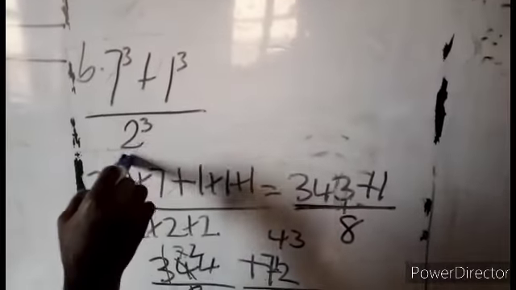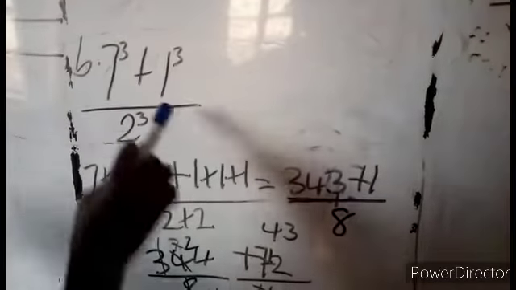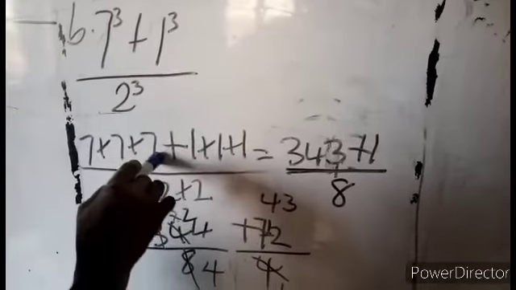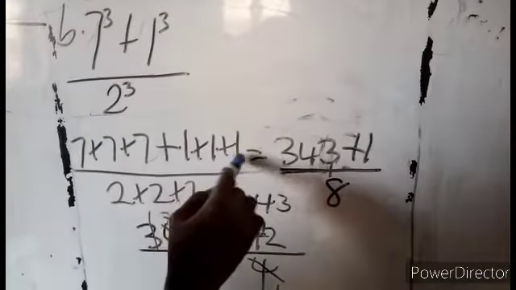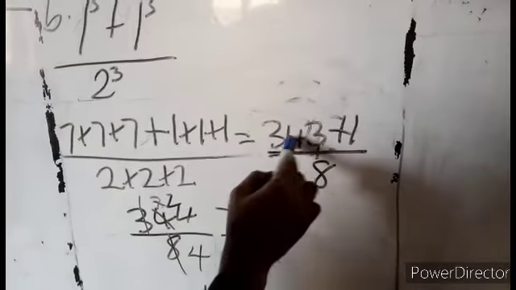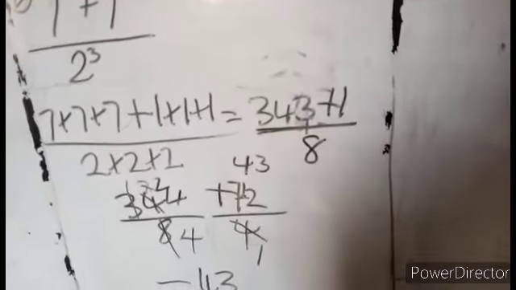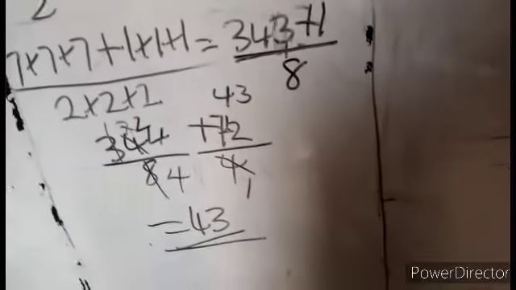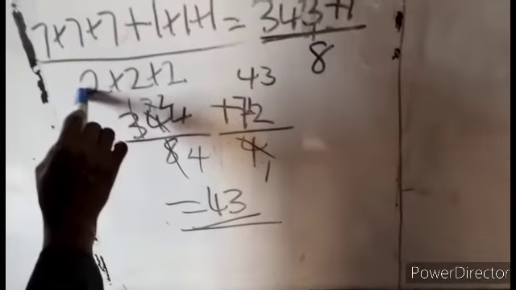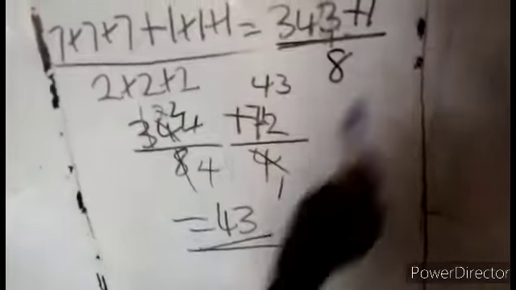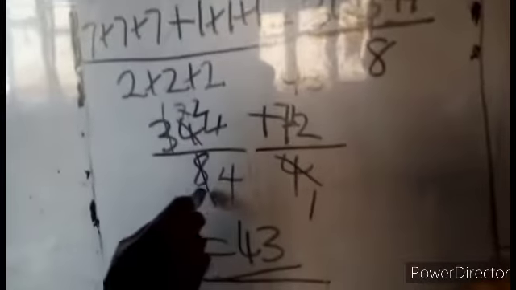power of 3 divided by 2 raised to the power of 3. Now, I told you, doing it one by one. Multiply this together. 7 to the power of 3 plus 1 to the power of 3. That's how you got 343. This one gives us 1. Alright, divided by 8. Therefore, that's 2 times 2 times 2 gives us 8. Am I right? Now let's write it down. We bring it down to get 344 all over 8.